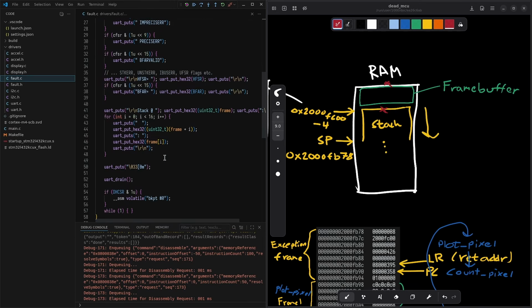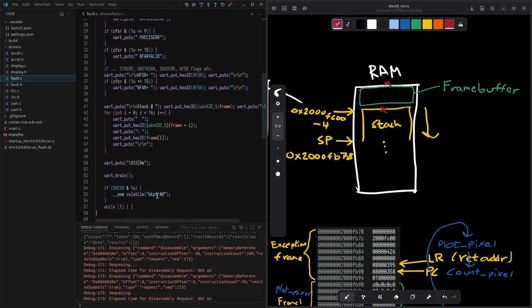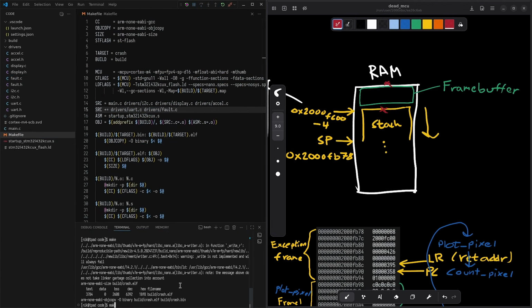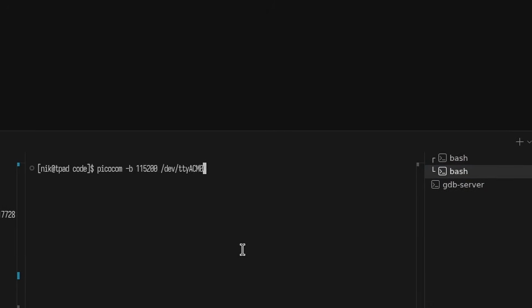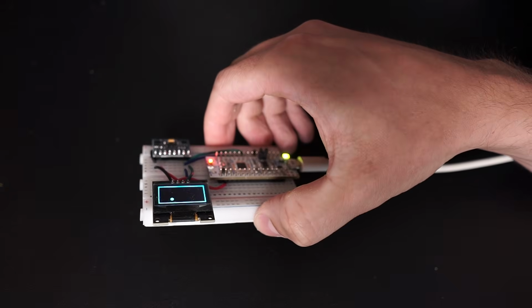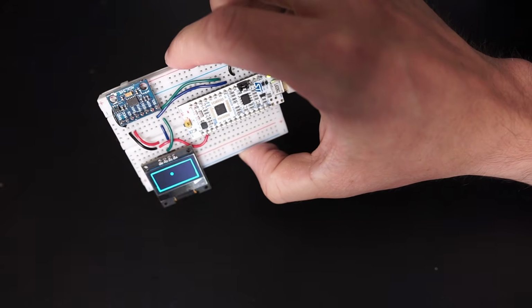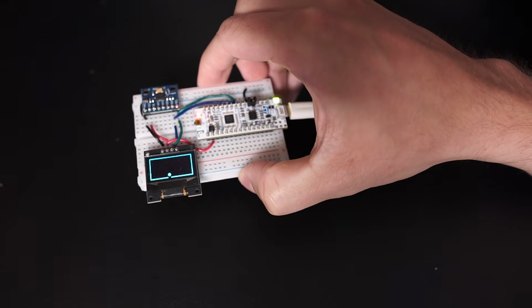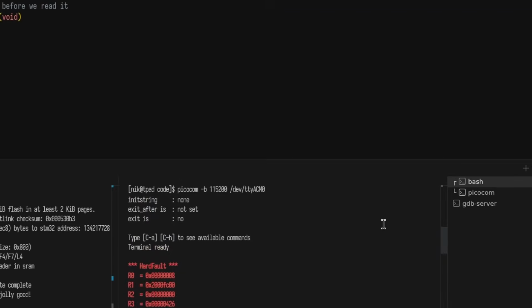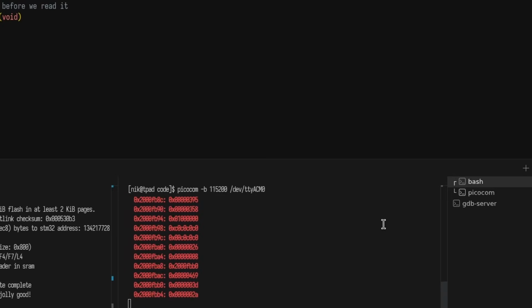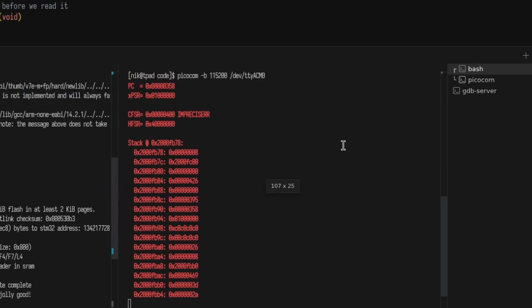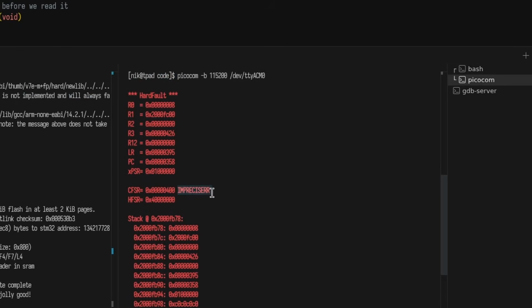And another convenient thing is to trigger a breakpoint in case the debugger is attached. So I can add this to my build. And then reproduce it again, tilting it fast. And now that I know how to trigger it, it's easy to reproduce. And here we get a nicer printout of the hard fault, and we can see that it's a hard fault and that it's an imprecise error. So this is just a convenient thing to have.